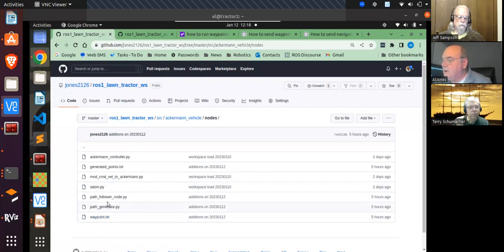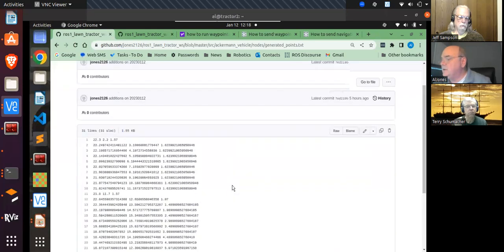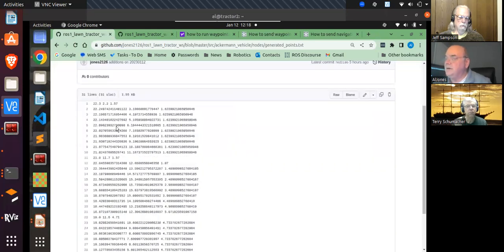Obviously the path follower and path generator are specifically for doing something with this waypoint file, as well as this generated point. As I was mentioning earlier, it's a little bit easier to see here, like the numbers on line 1, 11, 22.